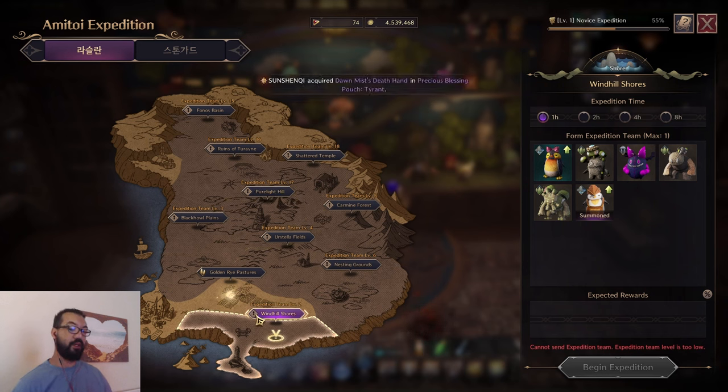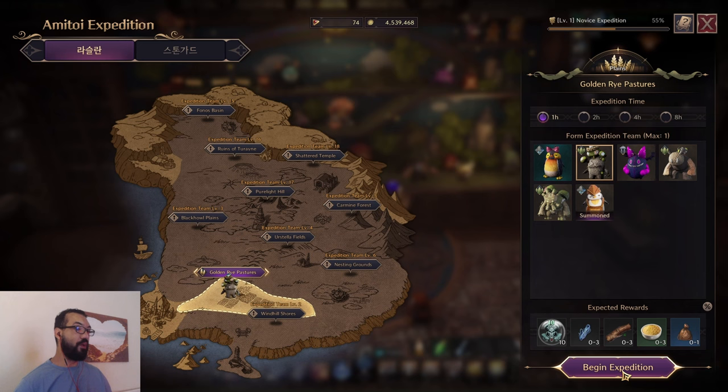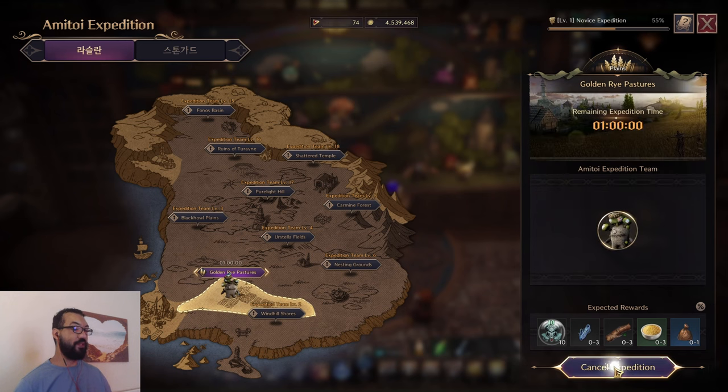So let's go ahead and go back to Golden Rye Pastures, and let's send out this guy here. So it's very, very simple. Click on that. You can see there's 1 hour to go, and then that is it. Wait for your Amitoi to return with the goodies, and then you keep on doing that. You can see that I'm halfway through, and then obviously once I get to level 2, 3, 4 and so on, I'll be able to go to the more dangerous areas with my Amitoi and get better rewards.